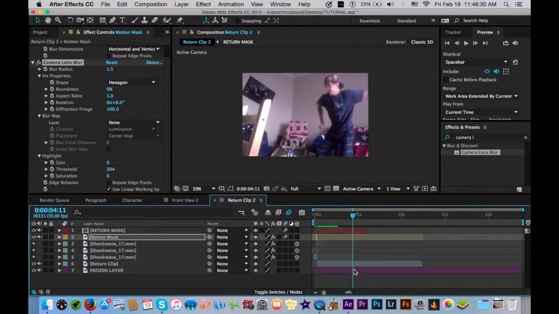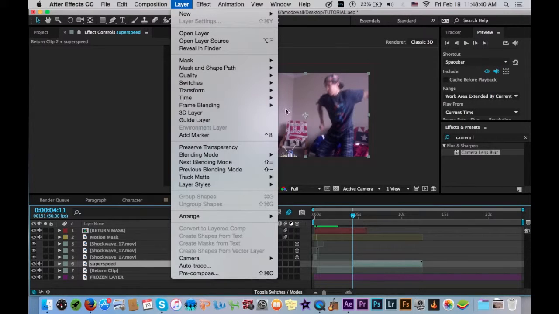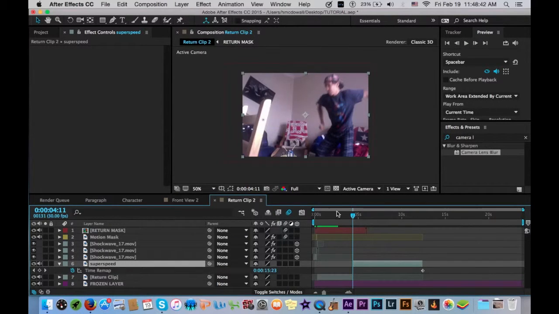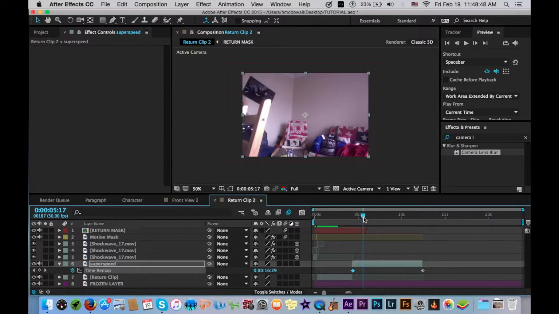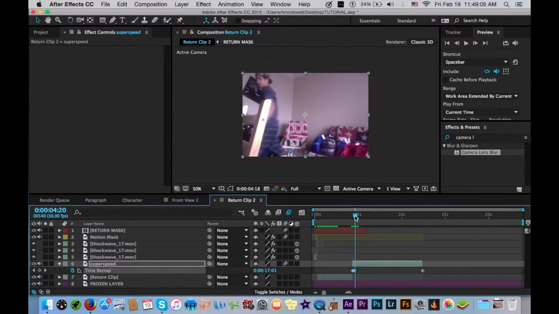So again, like our super speed tutorial, go ahead and take that turn clip, press Command Shift D, title this super speed, and go to Layer, Time, Enable Time Mapping, keyframe this, then basically find the portion where he runs out, keyframe that, go about this, and move it as fast as you can, put that motion blur on, and you have this.